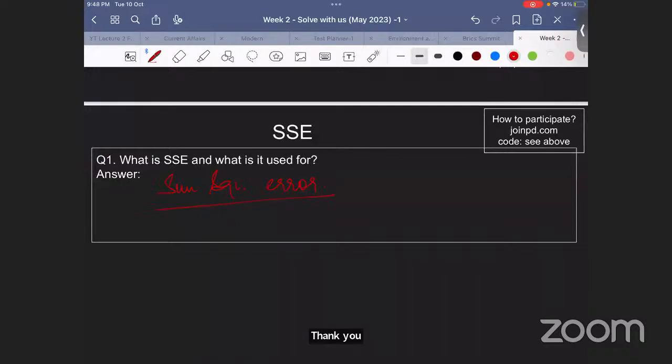Okay, that is fine. y minus mx minus c, whole square, and then do the summation. Basically, you have to do the error ka square. So the name itself is saying error, you have to calculate, square it, and do the summation. Calculate the error, square it, do the summation. Okay, this is what you have to do.